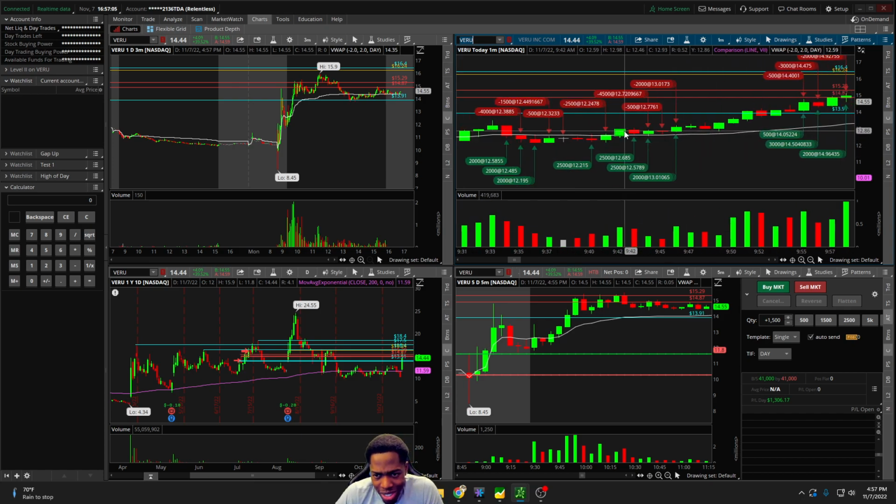So that's how the day started for me. Then I got back in lower here, and I botched trades, man. This trade here had the potential to be a really good trade. The low of this candle is 12.19, so I'm basically in at the bottom of this pullback, on this red candle that we're seeing right here. It pops up to a high of like 35. Initially I'm like, man, this thing is coming back down to sell off. I don't know where the low is going to be, so I got to get out. I came out for like 5 cents of gain, or 3 cents of gains.